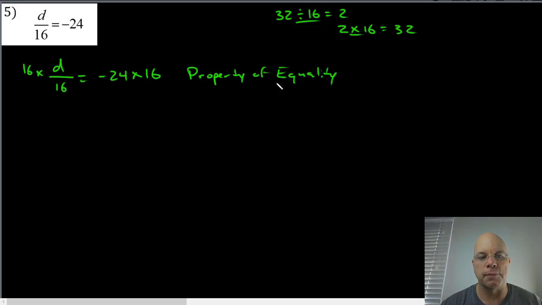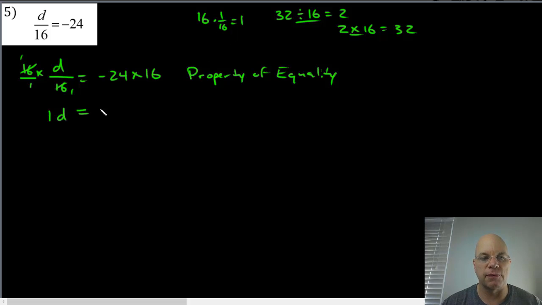So you have to write down the property you use for each step of your solution. The property of equality is that balance scale model that we looked at in class. You can do anything you want on one side of the equation as long as you do the same thing on the other side to keep the equation balanced. And the reason we multiplied by 16 is because 16 sixteenths equals 1. You have 16 over 1 multiplied by d over 16. The 16s cancel, and you end up with 1d. The fact that 16 multiplied by 1/16 equals 1, that's showing that reciprocals have a product of 1. So that's the multiplicative inverse.